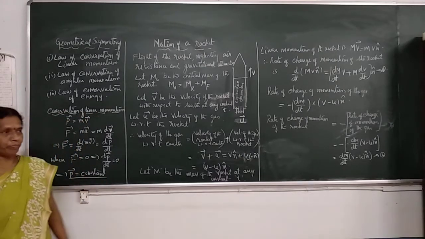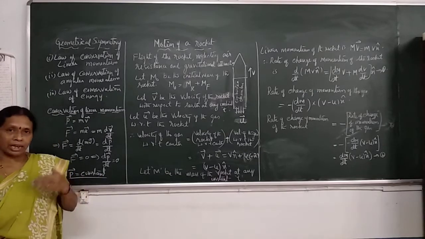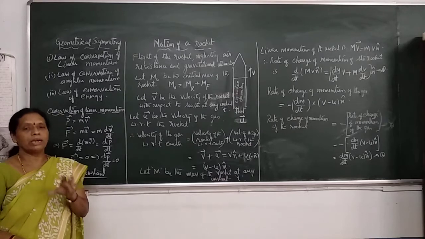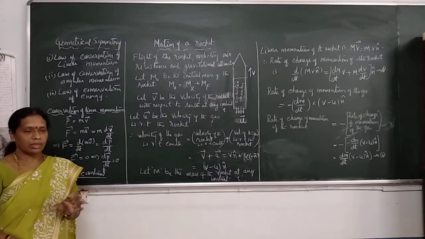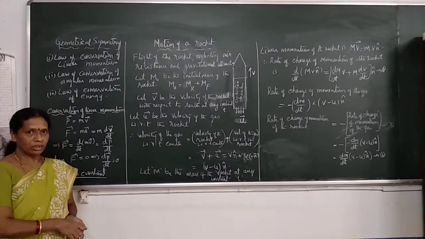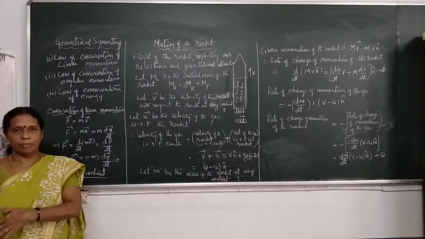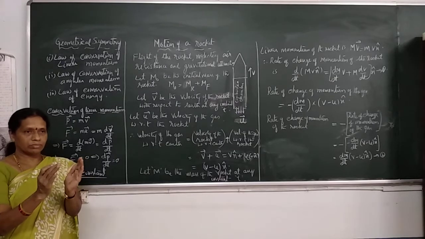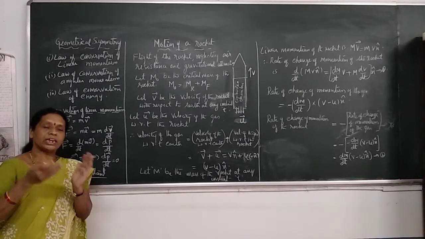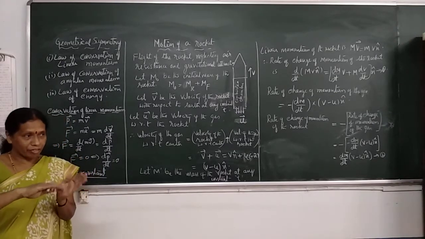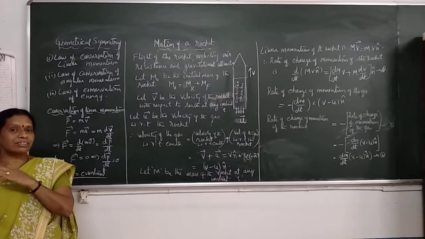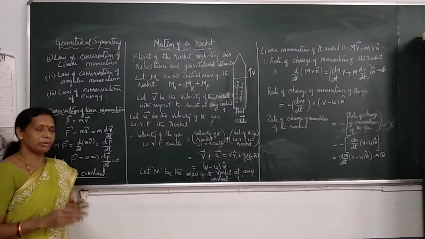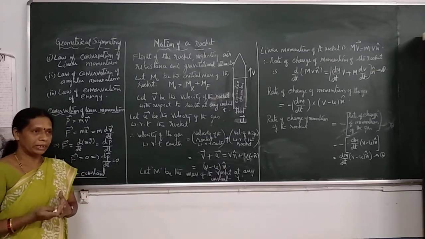The conservation of linear momentum also states that the total momentum possessed by a body always remains constant before it undergoes some operation and also after that operation. Suppose the body possesses certain momentum and then after that it undergoes some operation. After that operation also, if the momentum remains the same, in that case we say that the momentum is conserved. This is nothing but conservation of linear momentum.